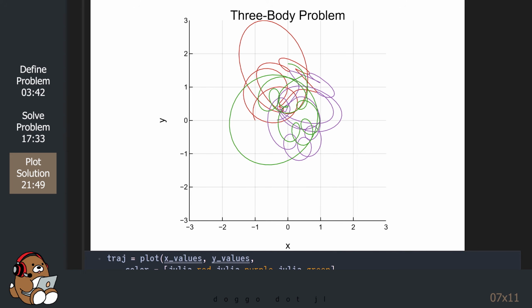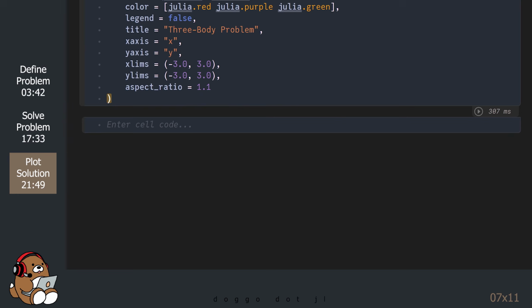This plot is kind of a mess too. Is this what you were expecting? Let's suppress this plot as well, so we can add some dots to represent the 3 bodies.